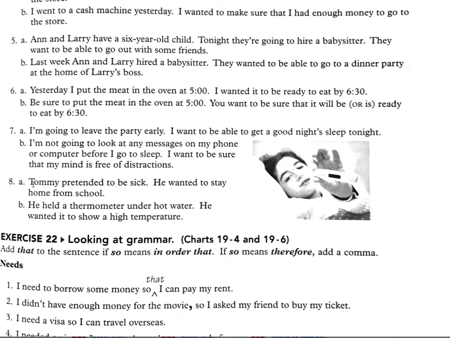Number 8. Tommy pretended to be sick. He wanted to stay home from school. So you're going to say, Tommy pretended to be sick so that he could stay home from school. Because pretended and wanted are past tense. Tommy pretended to be sick so that he could stay home from school.